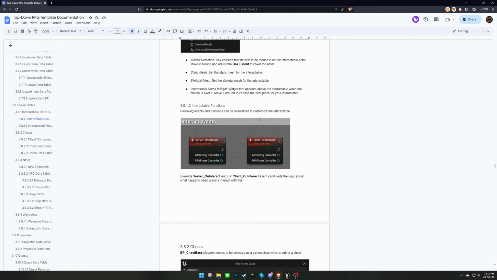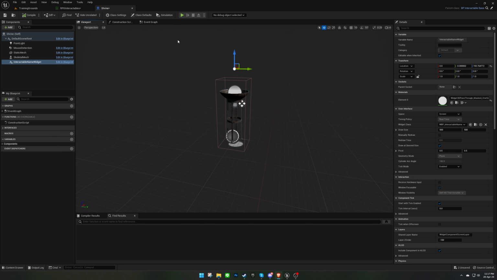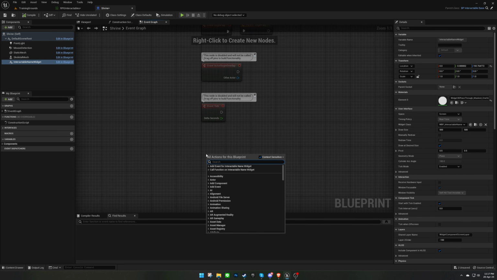For the logic, we'll override the onInteracted event for both the client and the server and define what should happen. In this case, we'll override the server event and fully heal the interacting character.